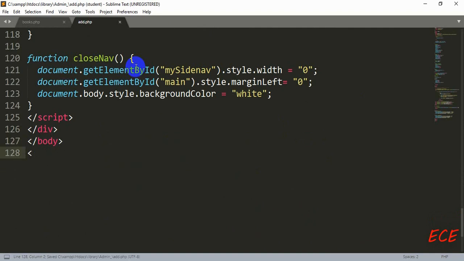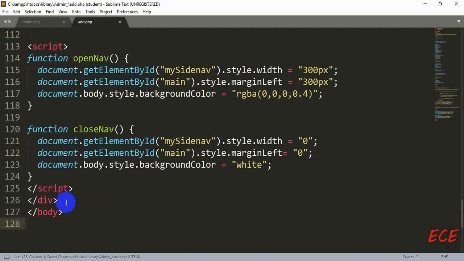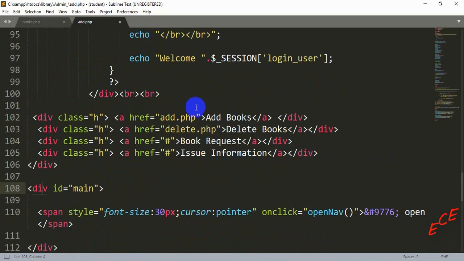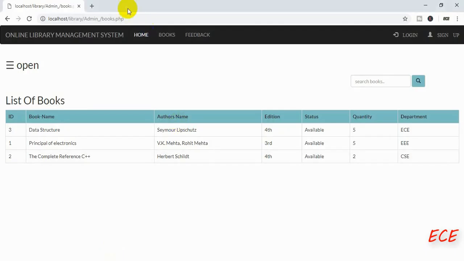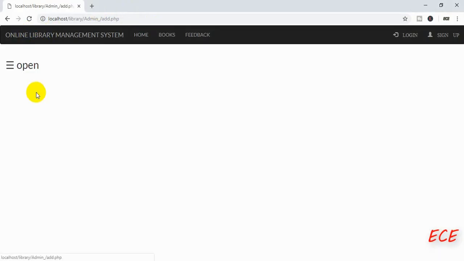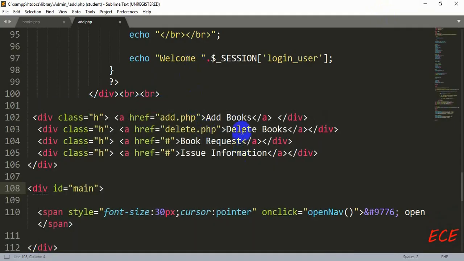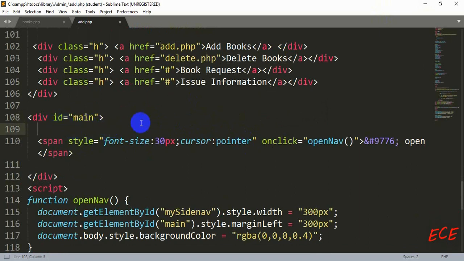And then we will remove the div tag here. The div tag from there, and we will write the div tag here before the script tag. So the main ID is actually this portion. We will create our table inside that main ID, and there are these two books here, two pages here. And if we click on add books, now we can see that the pages already have the navigation.